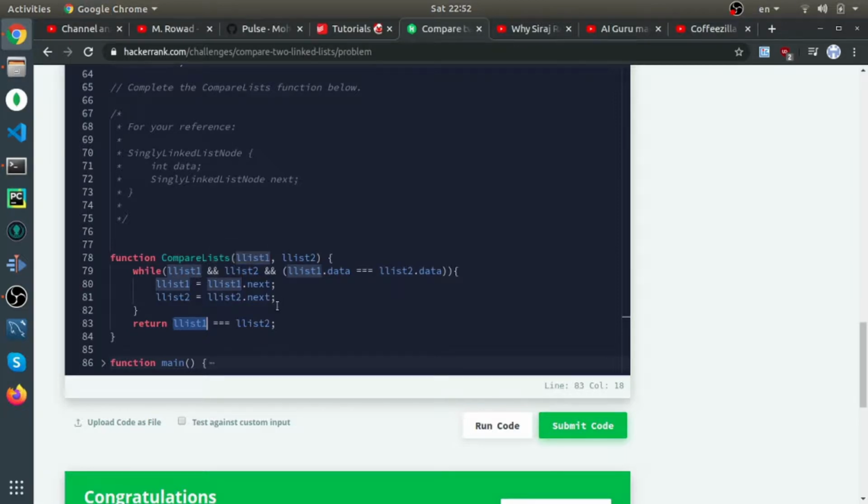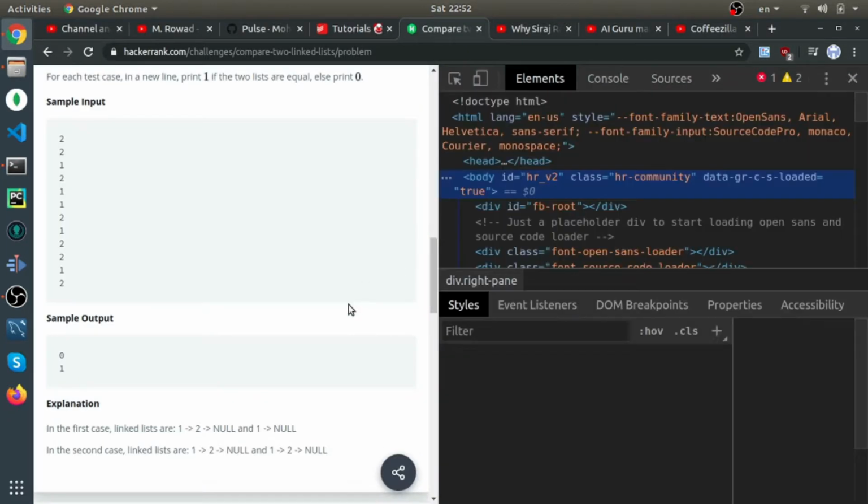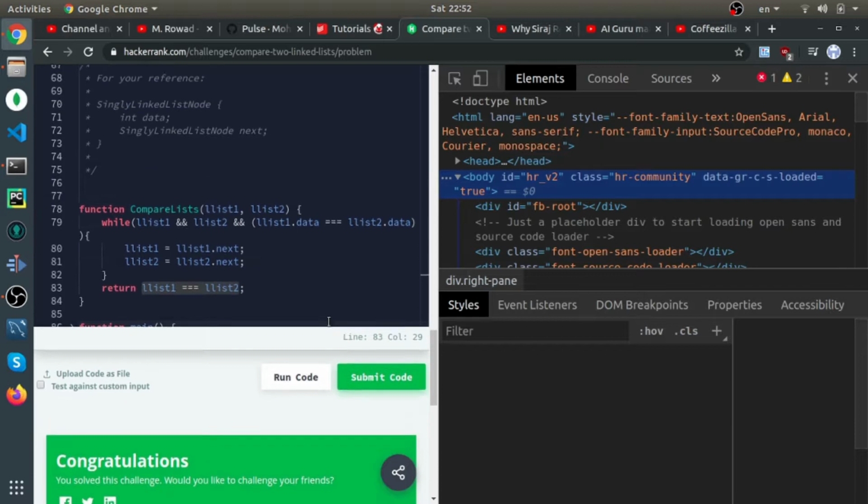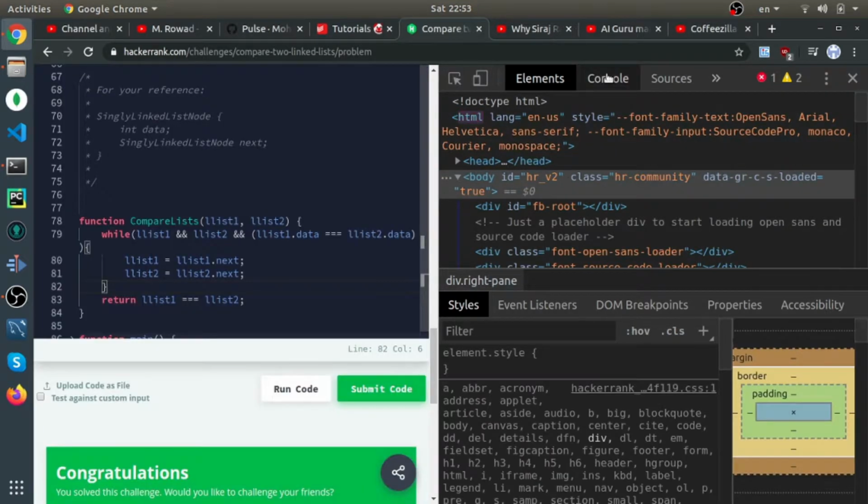The third case, when the data does not equal each other, we will just come here and compare the two linked lists, and comparing two objects in JavaScript will almost always return false. It depends on how these two objects are initialized. Let me show you an example.